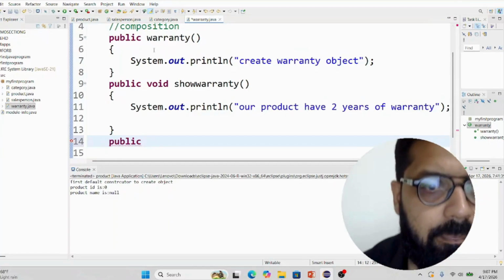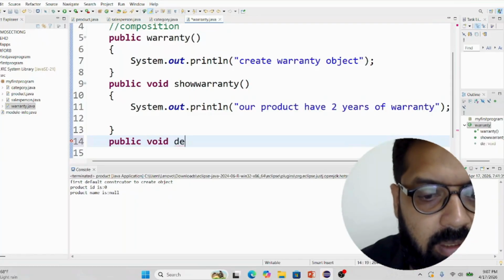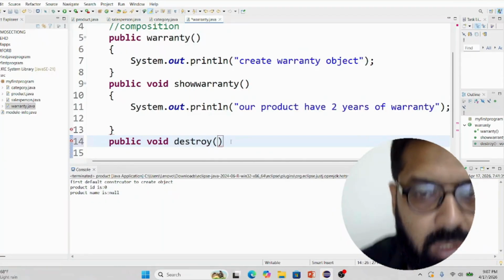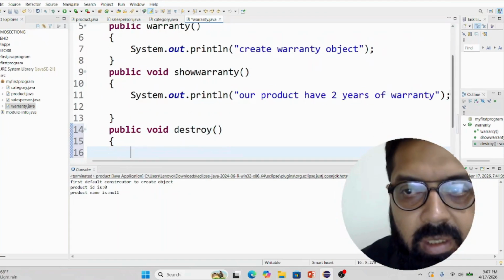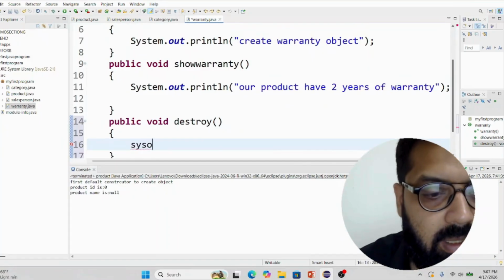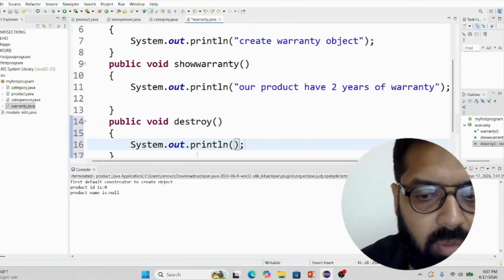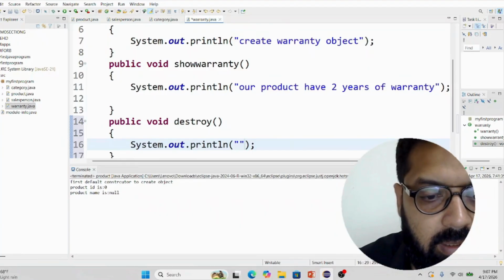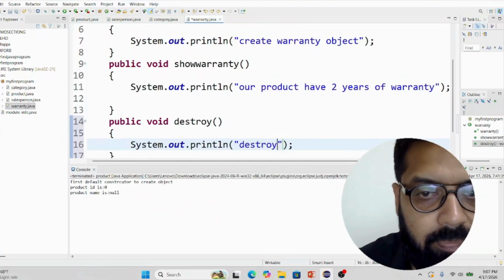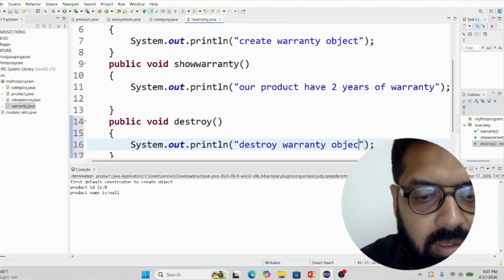I am going to use a public method, public void destroy, and this basically destroys the warranty object.